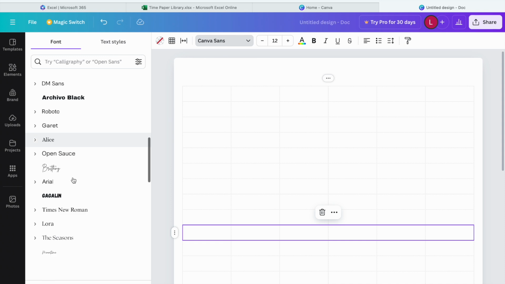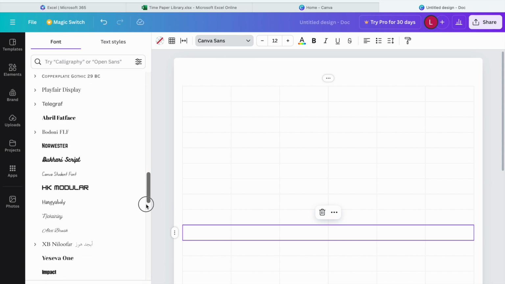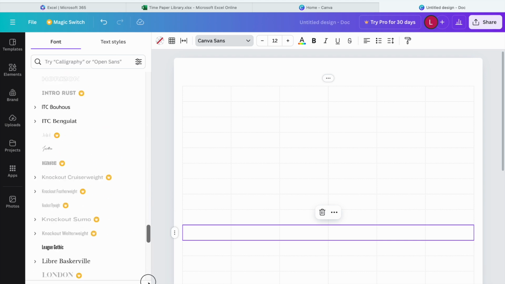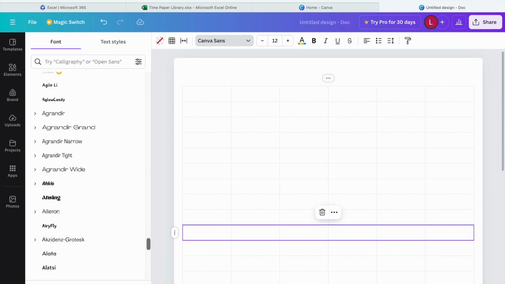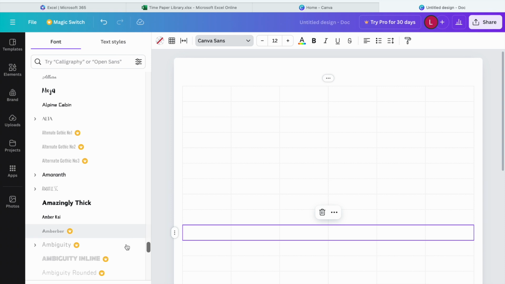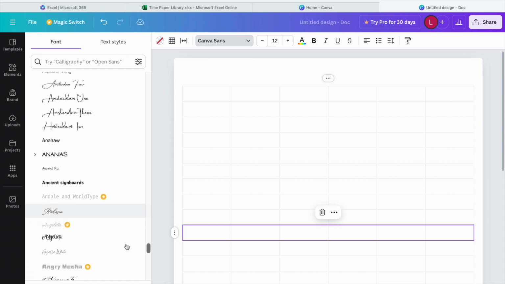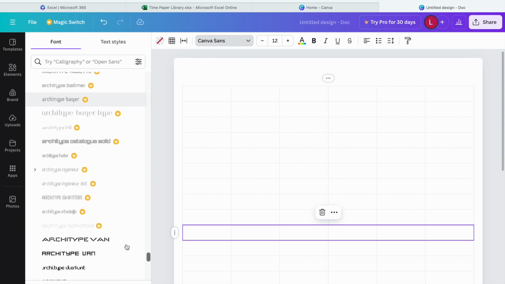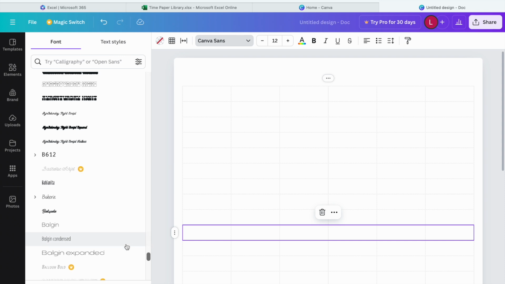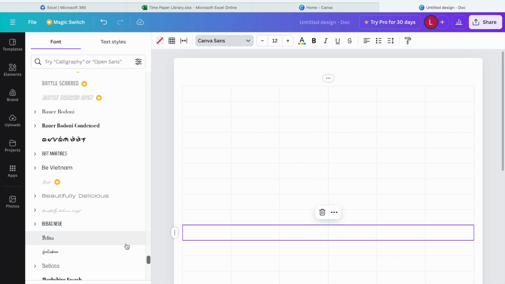Now here's where it gets so much fun doing this on Canva. When you go and you add in all your words, you have access to so many fonts. A lot of them are free on Canva. However, the great thing about this, any that you download and that are on your computer are automatically pulled into Canva. So you can use whatever's on your computer in this program. You also have the ability to change it to any color you want, which is fabulous. It makes it so much fun creating these different labels.